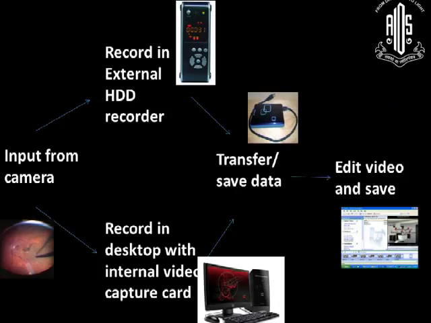So basically, just to recap, input from the camera, either record in an external hard disk drive recorder, or you record it onto your computer, transfer and store your data, and you can either edit it and keep it, or you just save it here and edit it when you need.